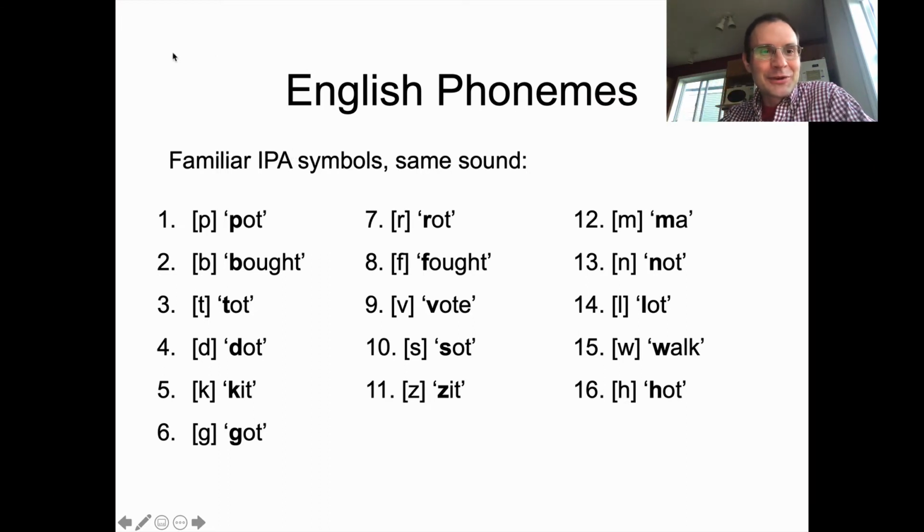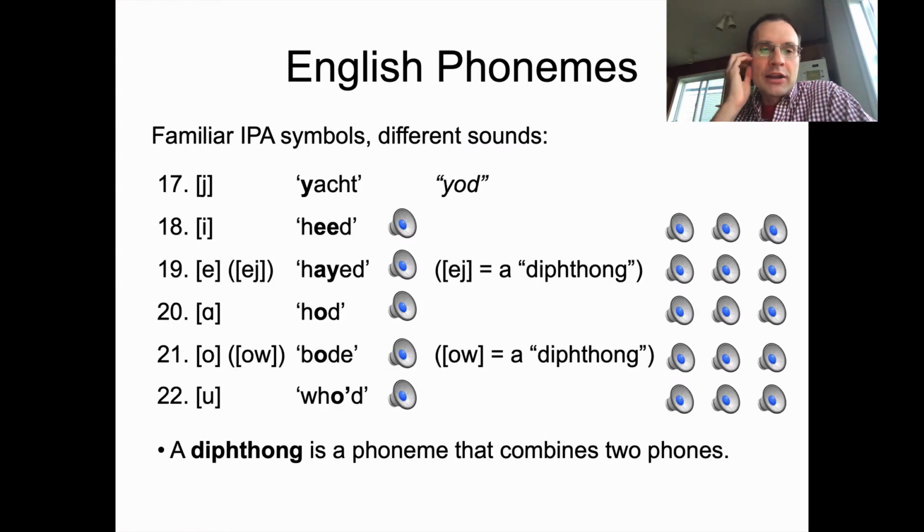Most of the symbols we're going to use, you're going to have to learn something new for them. So I'm going to walk you through this in a way that's hopefully not too painful. First of all, giving you familiar symbols which mean something different in terms of their phonetic value in the IPA. So number 17 here is the one consonantal sound that fits this description. It's the Y sound, like in yacht, and I'm still trying to stick with the same minimal set here. I'm spelling it with a Y here because that's the way we normally spell this sound in English. But in transcription, we're going to spell it with this J symbol. So when you see what looks like a J, it's not J, it's not that sound, it's Y.